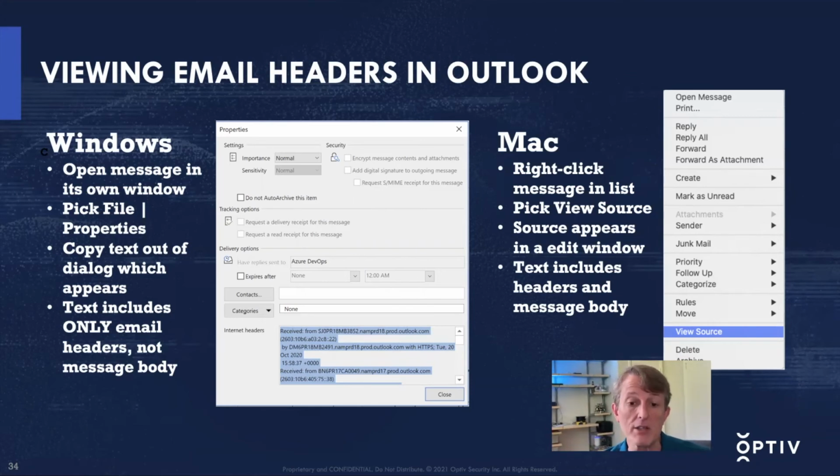And on the Mac side, you get not only the headers, but you get the body of the email in its raw form, which is useful for certain types of things. If you have switched to the quote unquote new Outlook that they recently deployed, if this functionality still exists in there, they have hidden it well enough that I can't find it.